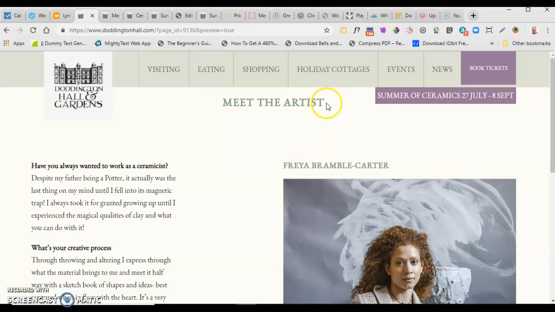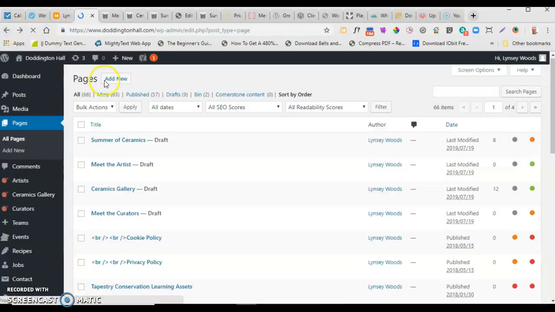By the way, this Meet the Artist title here is what's actually on the page in WordPress, which I shall show you in a second, and we can't move that easily anyway. So I thought, well, let's get it to where you need it for Thursday. We can play around with tweaking that if we need to, but we can't actually move that easily. Let me just go back to the appropriate page. So let's Meet the Artist page.